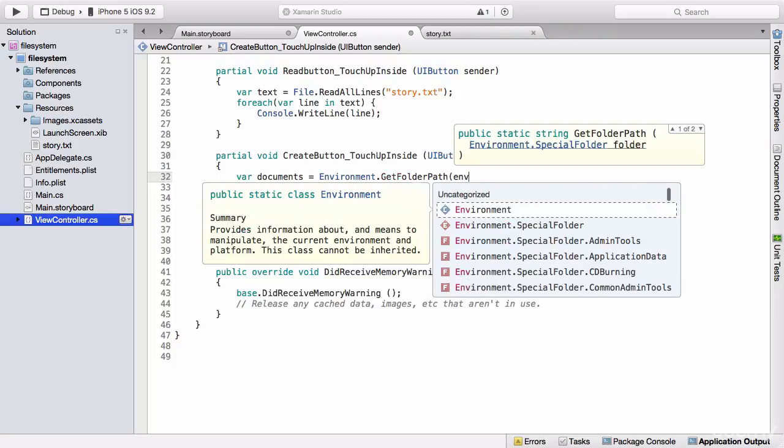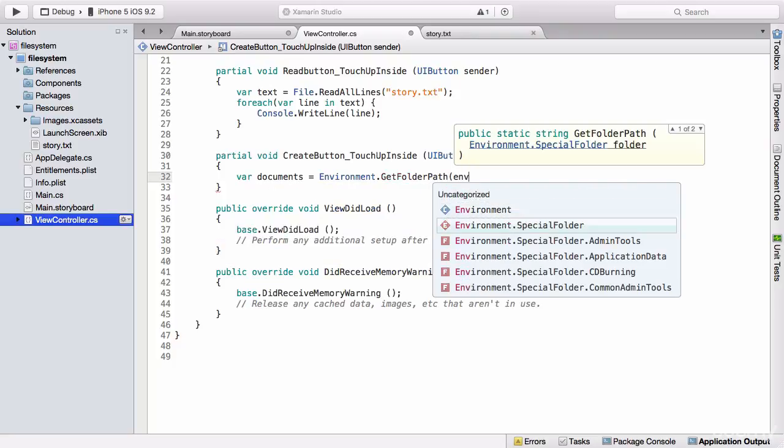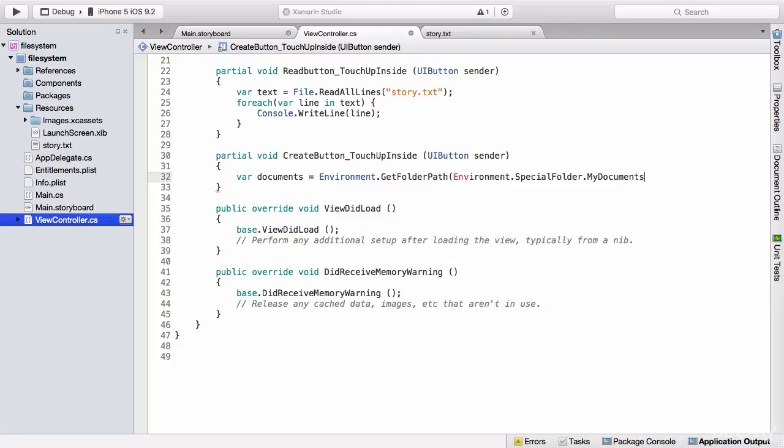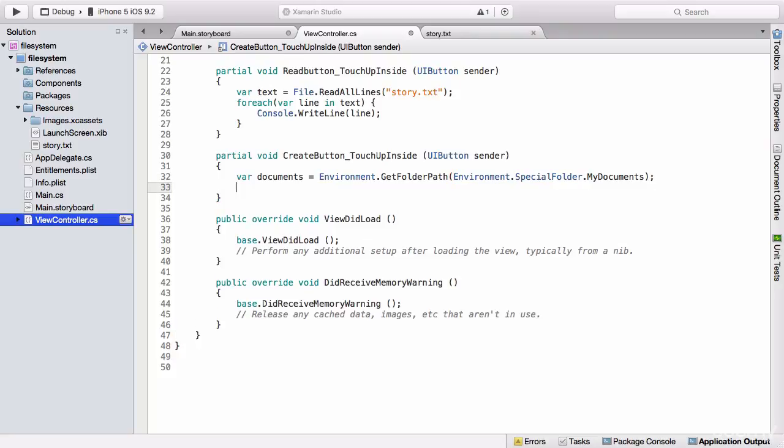So let's give it exactly what it wants, Environment.SpecialFolder, and if I scroll through we can go to admin tools, CD burning, common music, etc. We don't want any of those, we just want Environment.SpecialFolder.MyDocuments. There it is. And now we have a link to it.